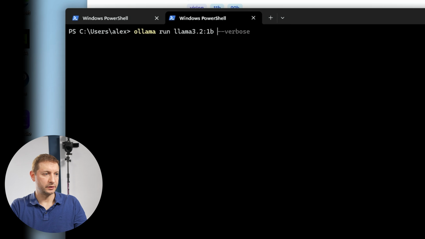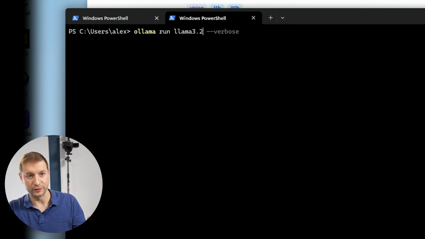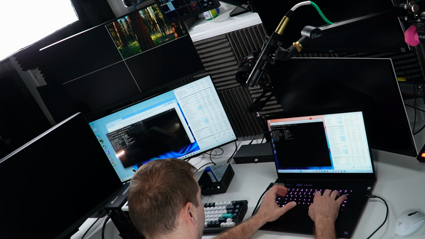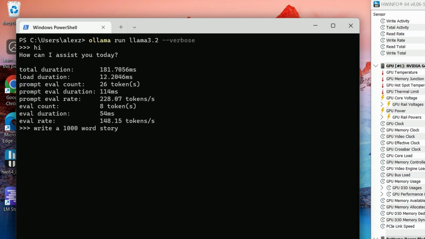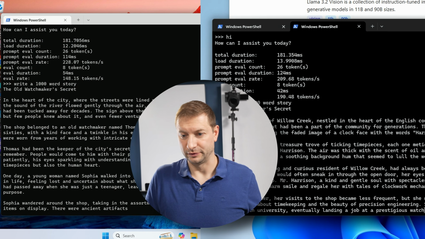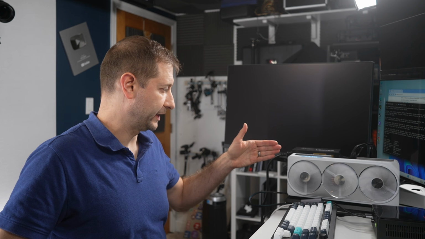If you issue the default, the Llama 3.2 model is actually a 3 billion parameter model. So the next step up, let's check that one out. Okay, write a 1,000 word story. If I hit up arrow, it's just gonna give me the previous prompts that I did, and go. I don't know if this is gonna be a race, but I guess it is now. So there we go. And the fan kicked off here, but it finished pretty quickly.